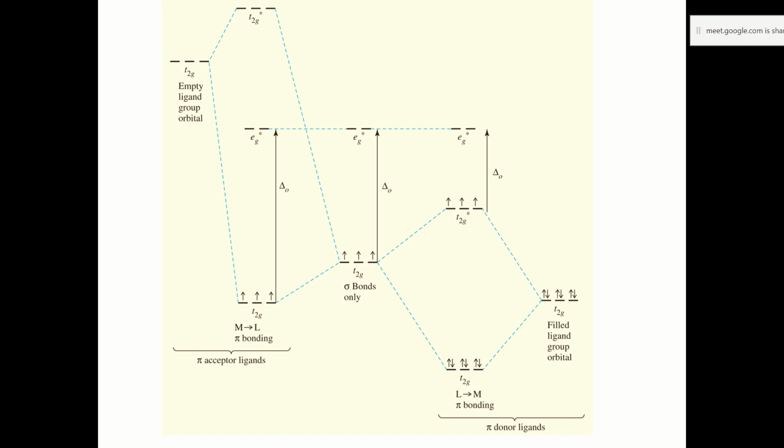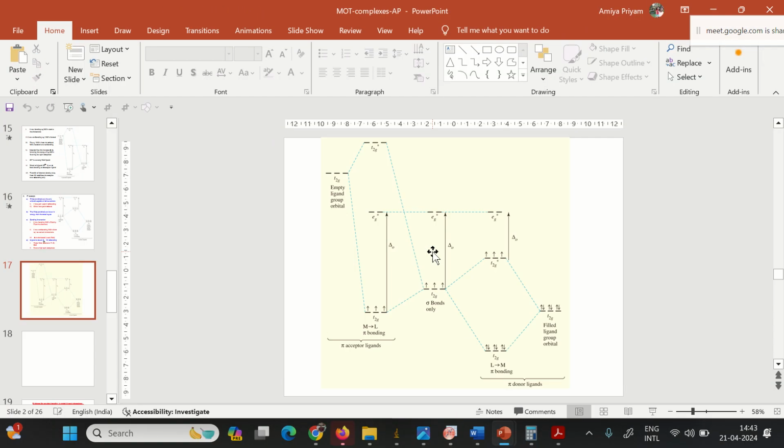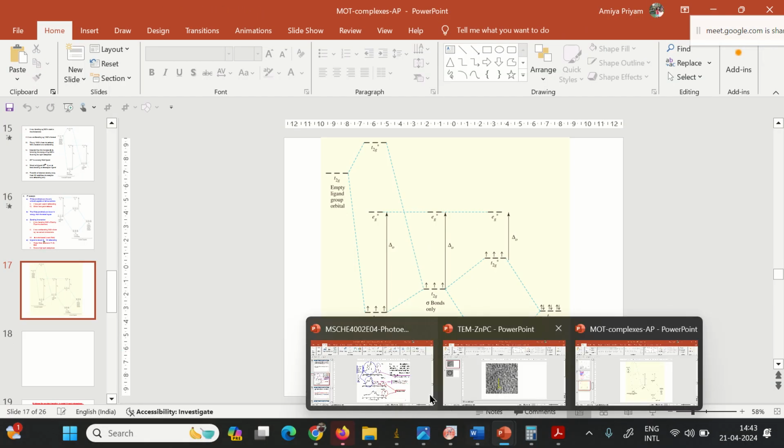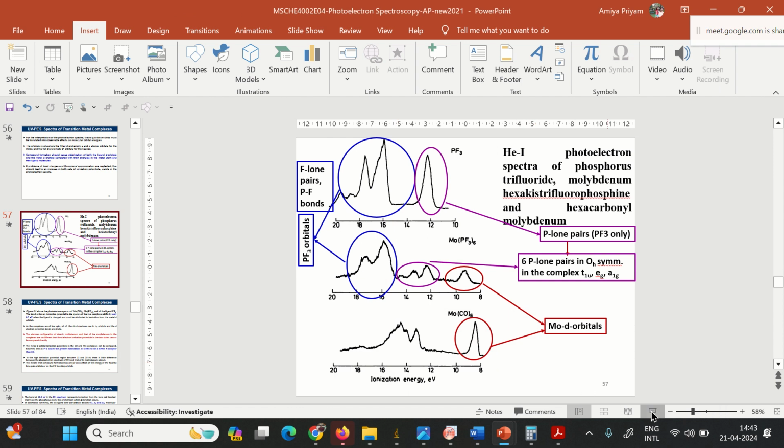Just a moment. So this is the bonding situation that we were discussing. Pi acceptor ligand, this is where we are currently, and there is an increase in this. This is the back bonding scheme, pi, metal to ligand back bonding. This is what we call an acceptor ligand. So once you have this picture in mind, you can go back and talk about the PF3 case.